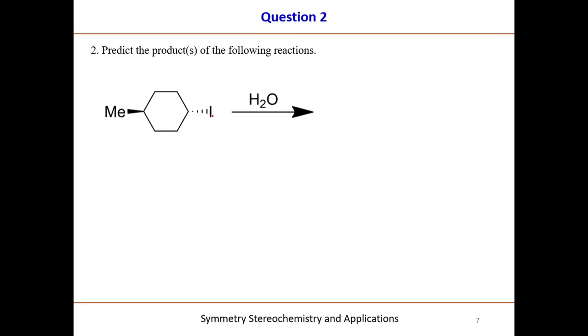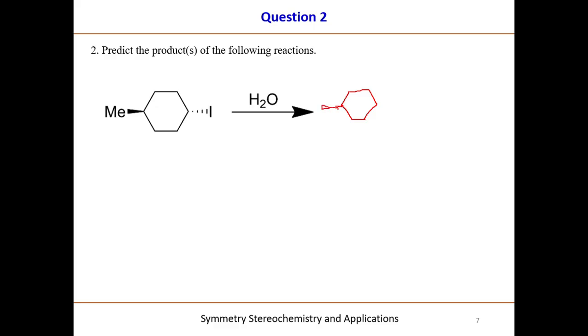So what will happen? Because H2O is a weak nucleophile, as we have discussed earlier, a weak nucleophile means it will follow the SN1 pathway. For the SN2 pathway, a strong nucleophile is required. Here we have a weak nucleophile, that means it will follow the SN1 pathway. So what will happen first? First the carbocation generation takes place. Then the attack of the nucleophile will be done on the substrate.